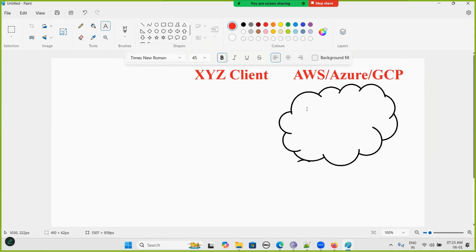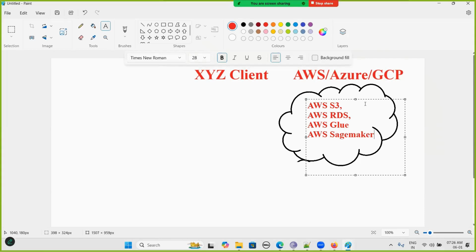So here, these people are using the AWS S3 service for their business purpose. Assume some services I'm listing: they are using AWS S3, AWS RDS, AWS Glue, and AWS SageMaker.